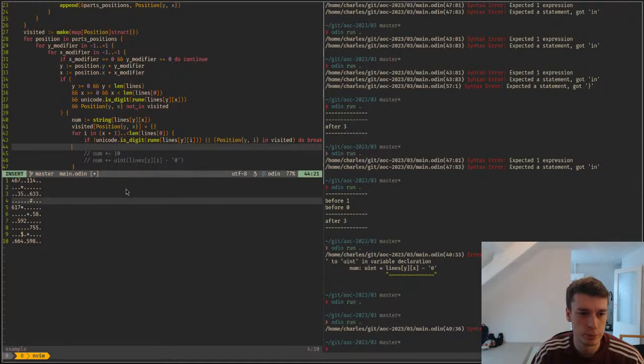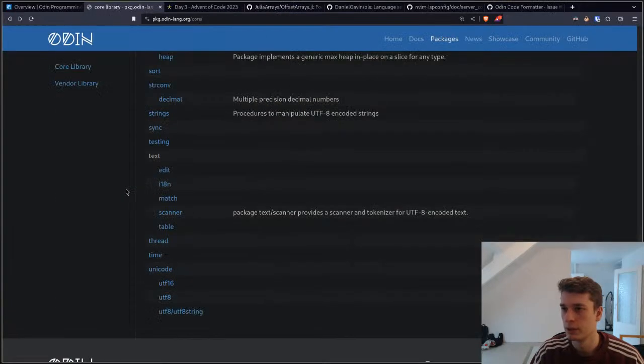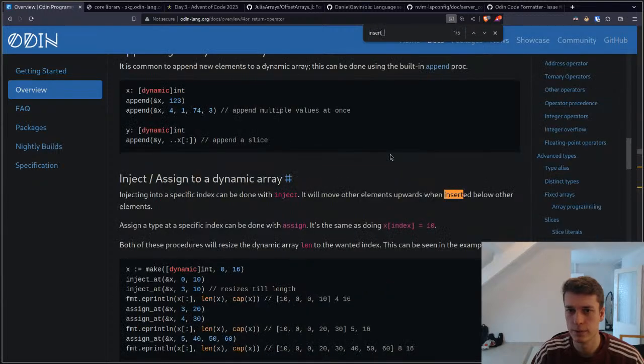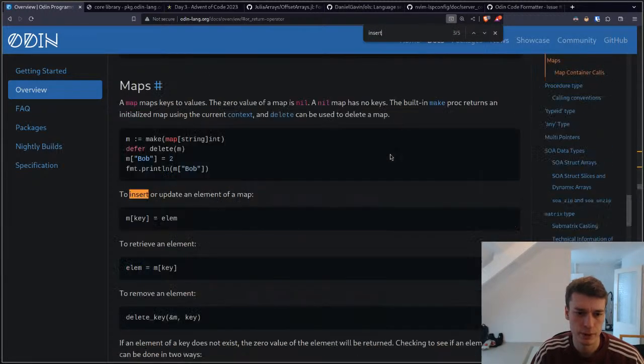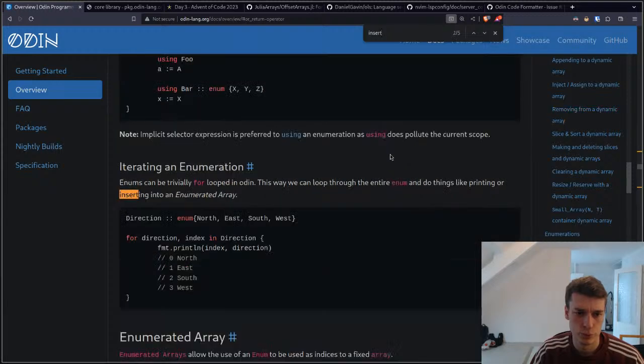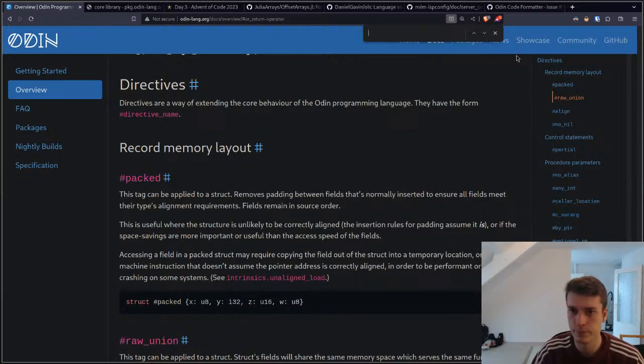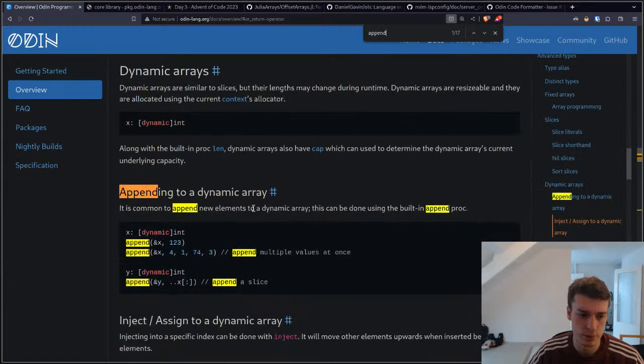So here it would be insert at 0. Forgot what the insert at looks like. Insert at. It's just insert. Insert. It's not called insert. It's next to the append section.